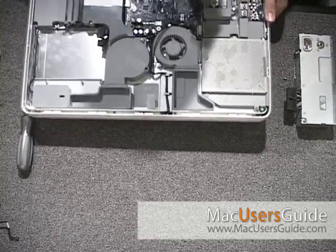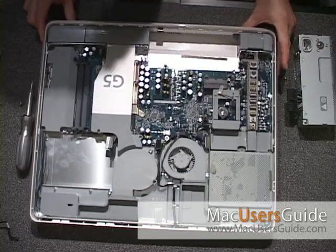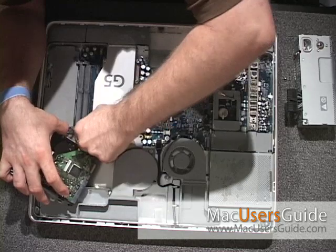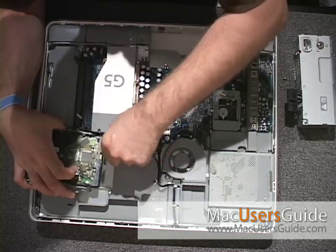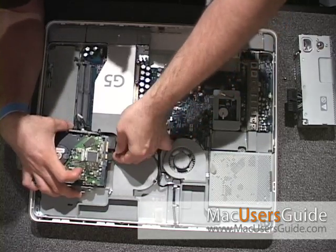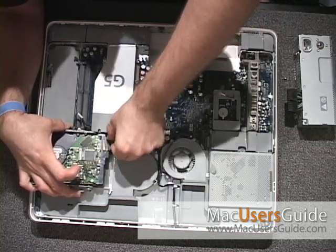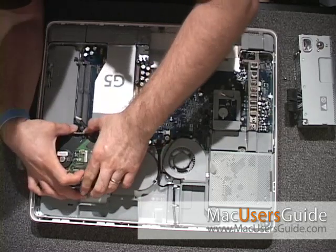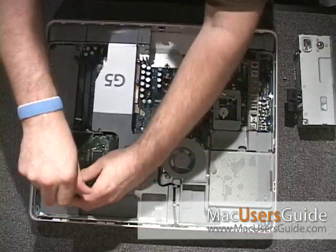Next, bring out your working iMac. This iMac has a working graphics card, and now you're going to reinstall the working power supply into this iMac. Start by putting the hard drive back into the computer. Reconnect the small cable, again being very careful not to push too hard to break it. Then, reattach the power supply and the SATA connector. Next, screw in the three main screws that hold in the hard drive.